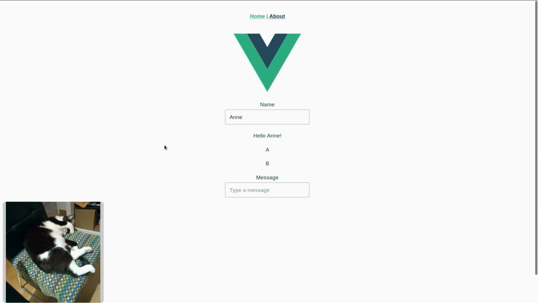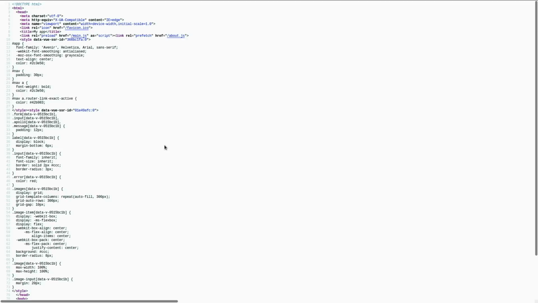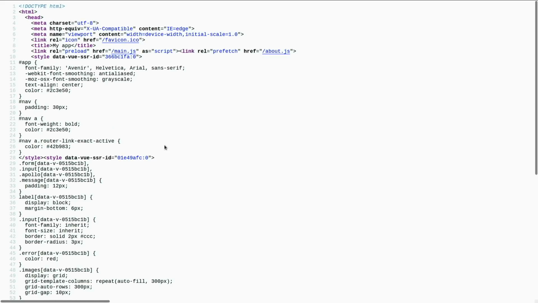And if I open the app, here you go. We got the server-side rendered app with GraphQL. So if you open the source, maybe I can zoom a little bit. You can see here that there's a lot more things. For example, Vue is able to automatically render the critical CSS for your app, which means all the rendered components for the current route will have their CSS put inside the HTML to speed up the rendering. So the first paint will be much sooner.